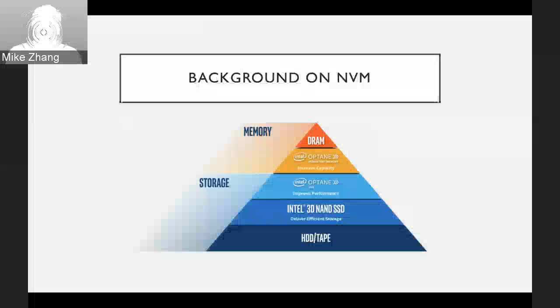So on the next slide, we see where Intel considers their NVM solution, Optane. Basically they see it as a cache in between traditional RAM and traditional storage. So it has benefits of both.